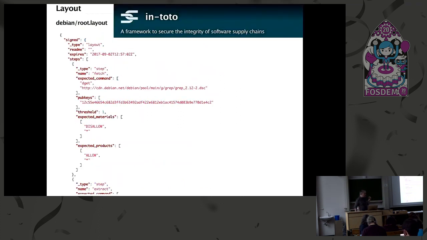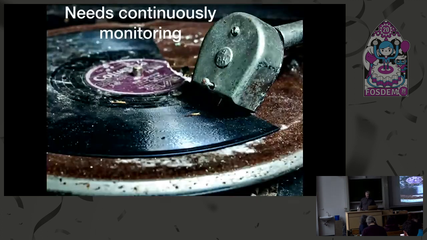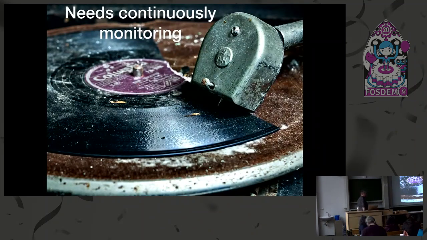in-toto is a new, well, not new, but it goes one step further. They not only specify the dependency sources, but also the steps that they took while doing the build. They sign every step of the build so you can verify what happened during the build as well. And then Grafeas in the Docker ecosystem can use all that metadata to decide whether something should run in production or not, based on what has been in the image. When a new vulnerability comes out, they can say, well, this is something that has been built, and now we know there's a severity one, so you have to do something about it. That can be integrated there as well. But obviously, it never ends, and we just keep going.